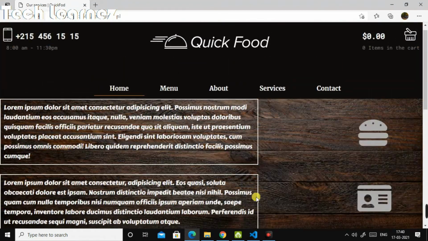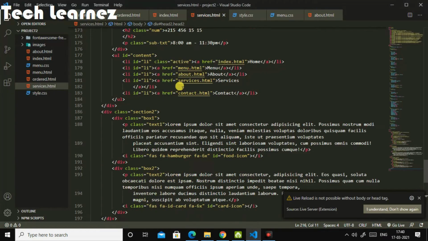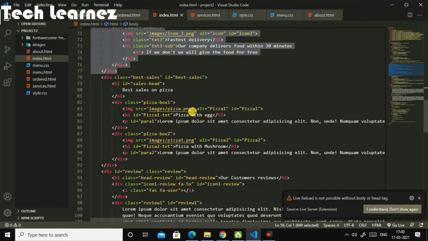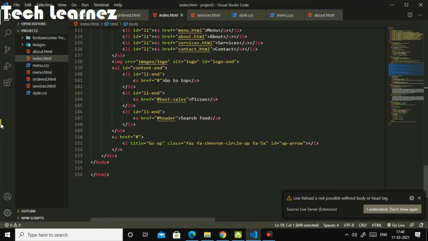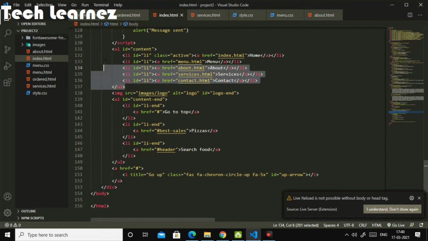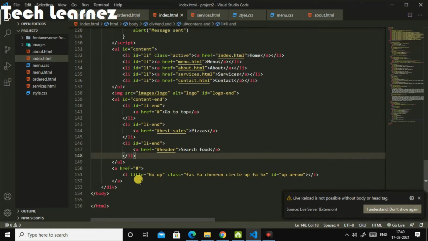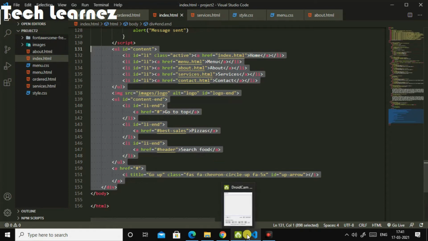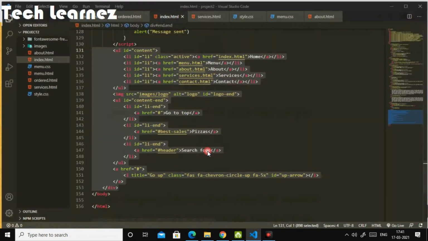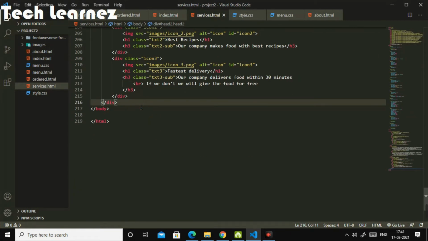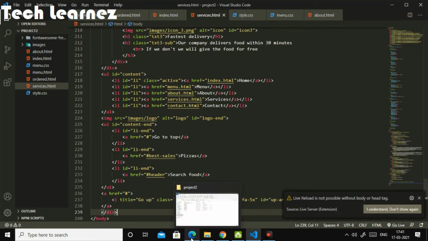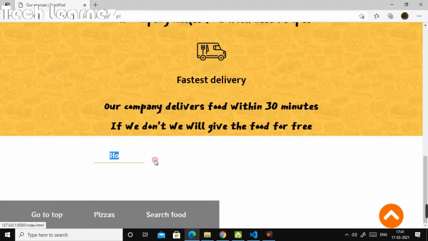Yeah, now this looks great. Then let us add this one from the ul content, from here to here. Then let us paste in services.html. Then let us see how it looks.